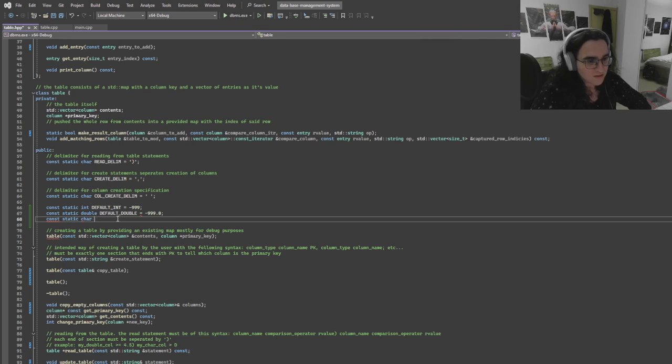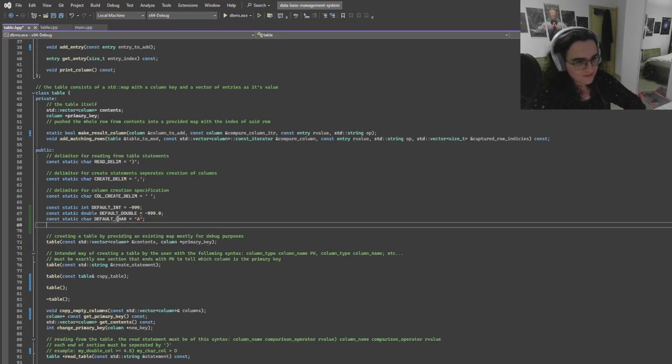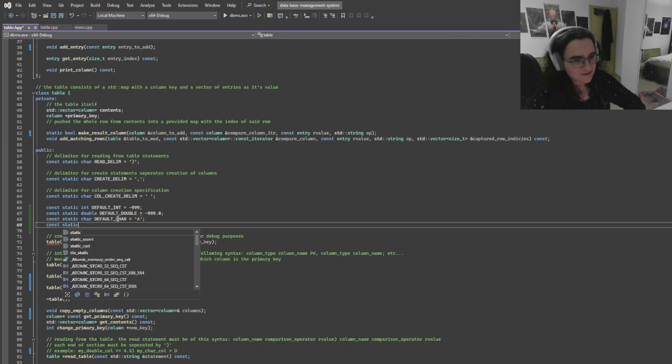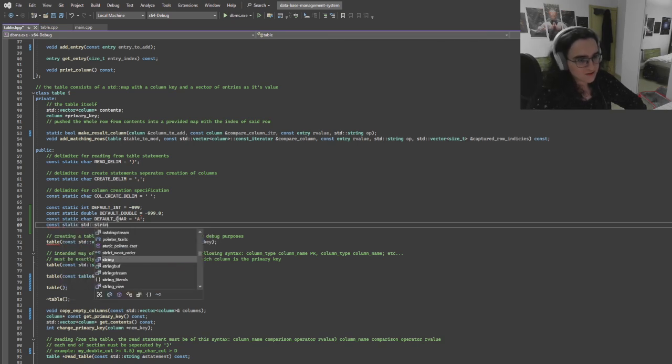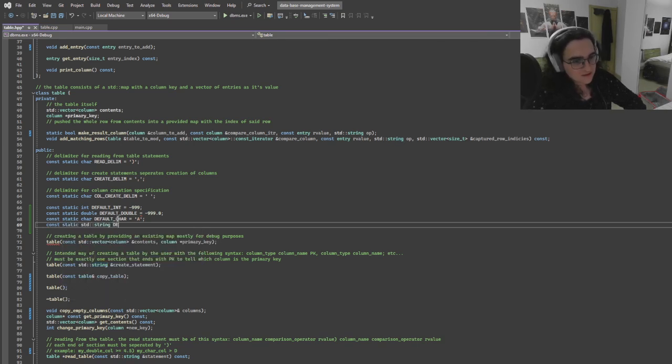Char default char equals to, I don't know, a. Const static string default string equals to null.